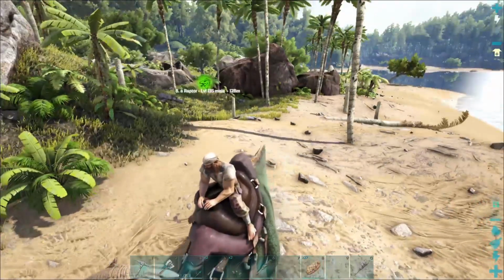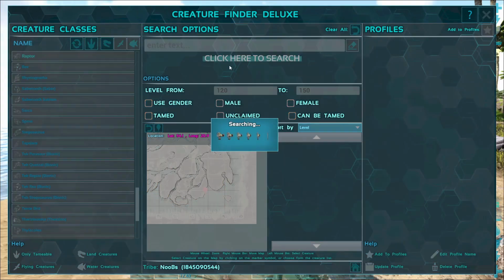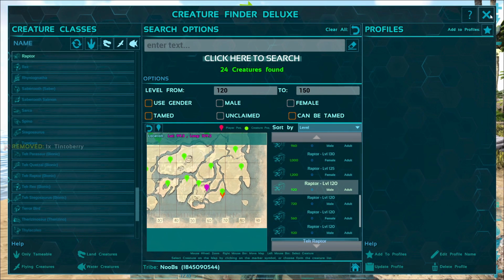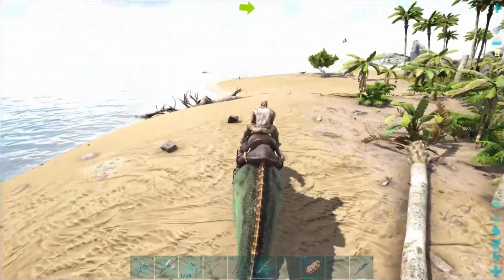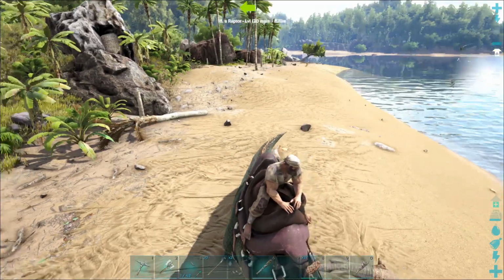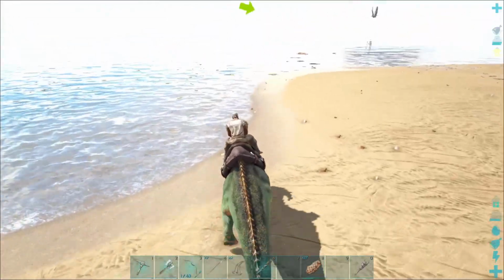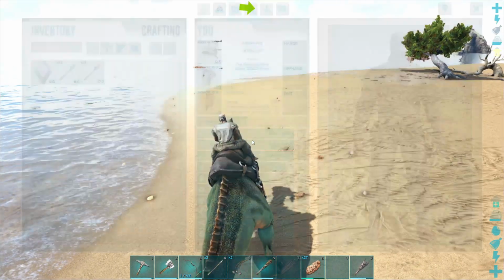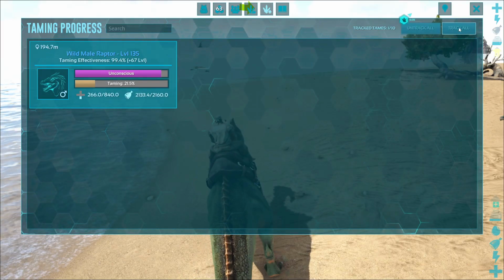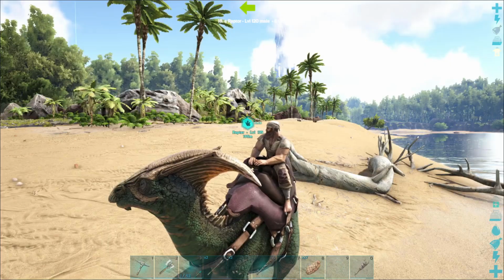Now, here's a little trick. If we go ahead, and I'm actually going to mark our next raptor, which is this guy right here, which should be the 120. Yeah, I'm going to mark that guy. If you walk out of render distance from creatures, they don't move. Well, I shouldn't say they don't move. They move, but very, very little. And with a feature that's been added to Ark since the last time I played, if I go to the taming list, I can see our bad boy right here. And I can see he's 21% tamed.